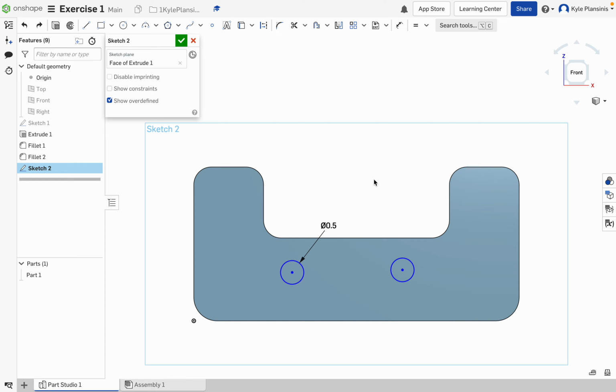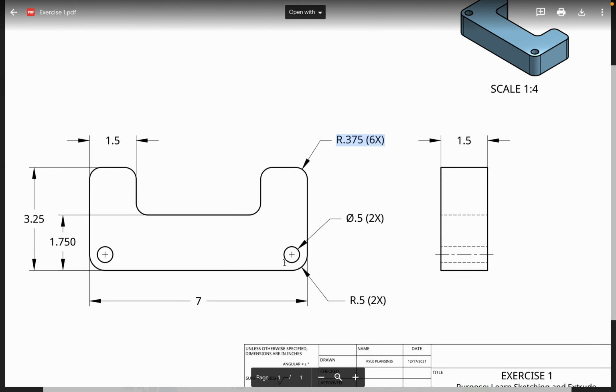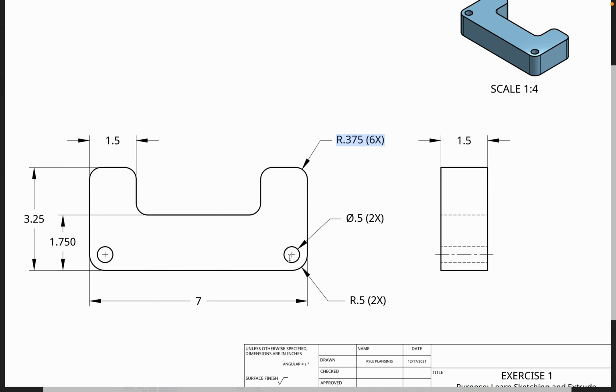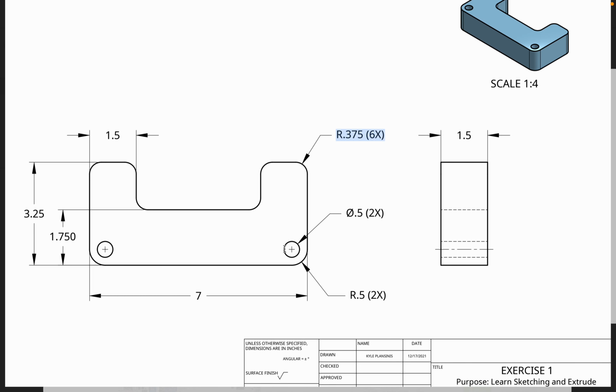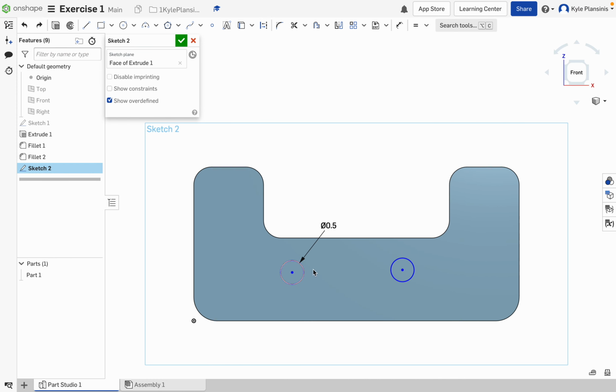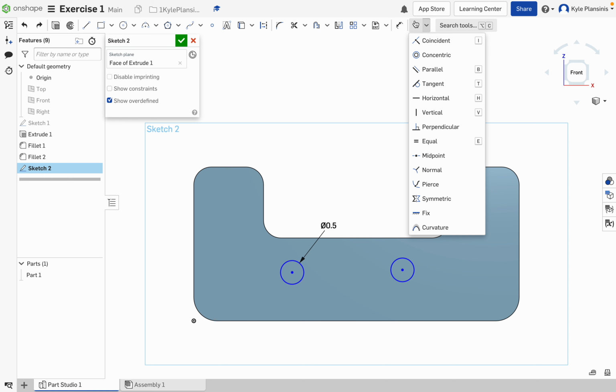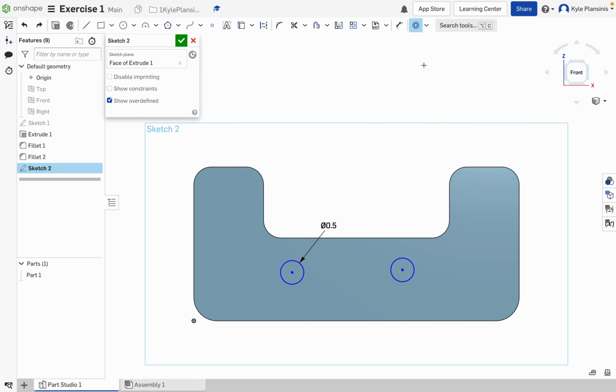And I'm going to switch over to the drawing. And you can see in our drawing, there's this little plus symbol. And what that means is that is the center of a circle. And because it specifies the center, it didn't appear on these radiuses, but it does here. What that means is this circle and this circle, we assume that they share the same center location. Or another word for that with circles is concentric. And knowing that definition is important because if I go into the constraints menu, I have an option called concentric. So I'm going to use that feature.